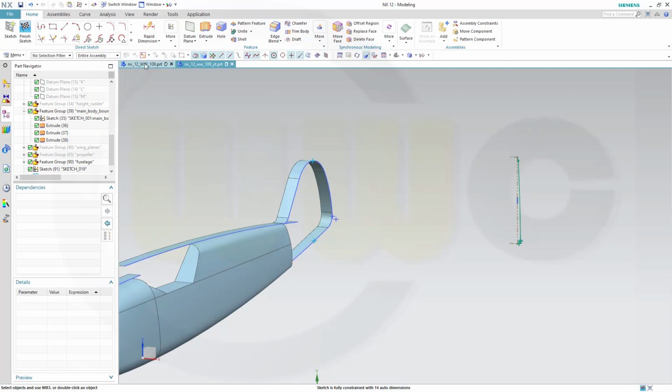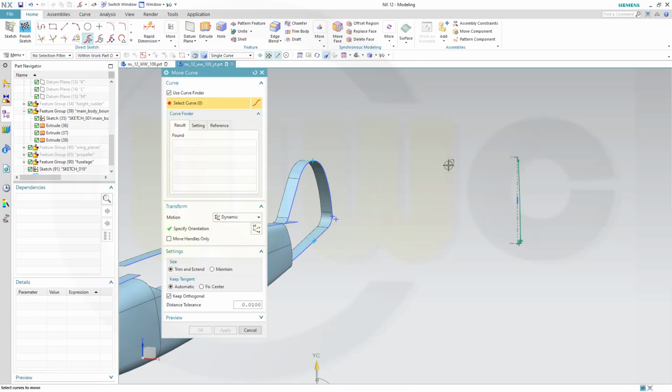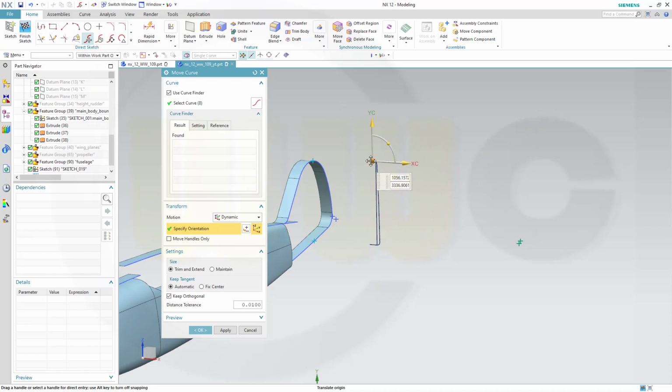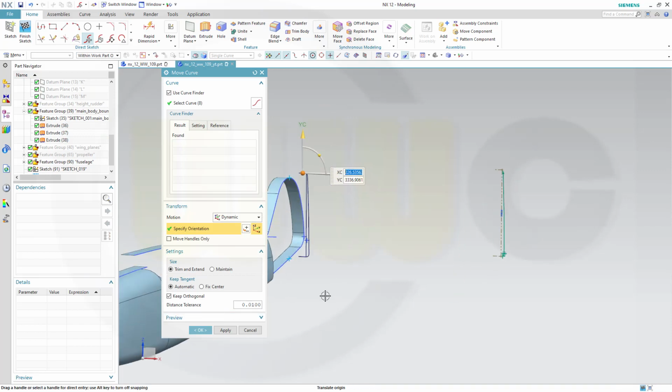Let's try to align it a little bit more. So go for move, there it is. I want to move these. Bring it over here. And don't snap if possible, at least right now.